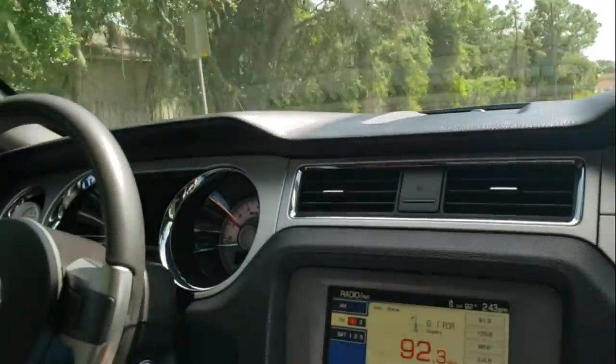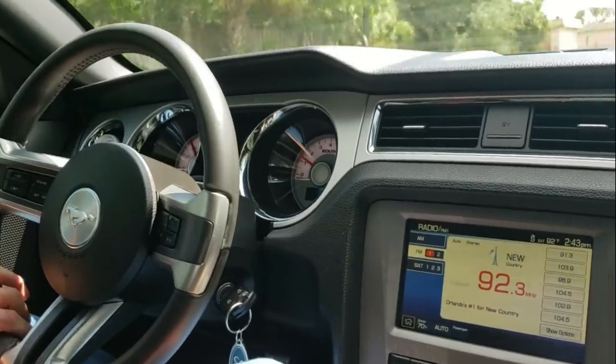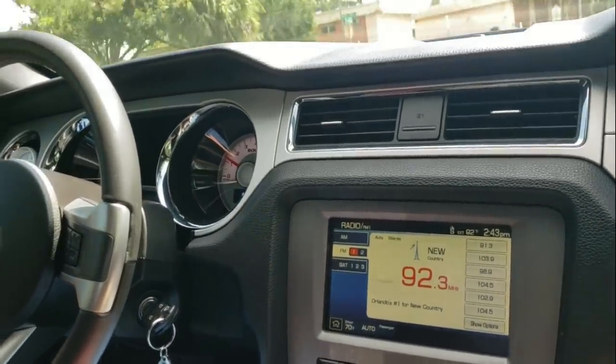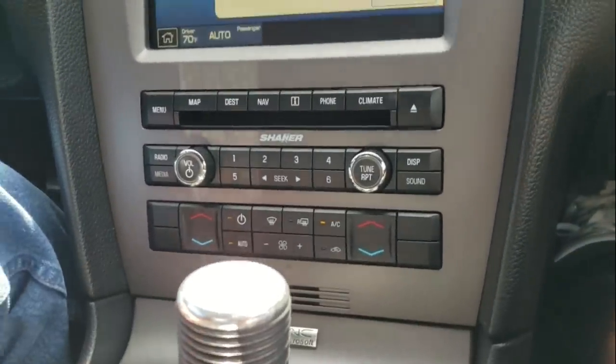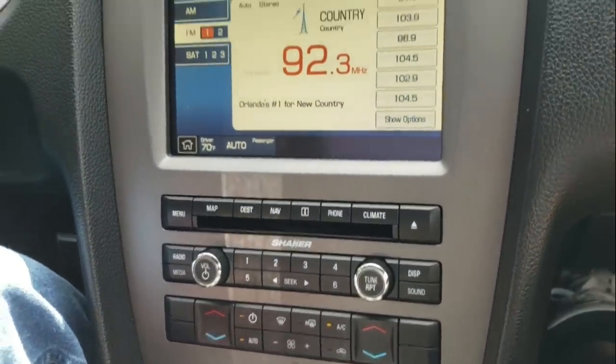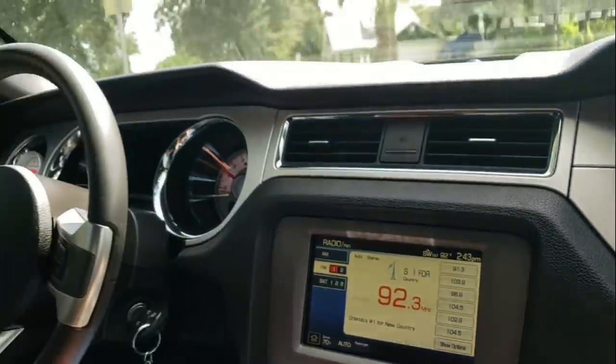And it looks like you have all the creature comforts of a modern car in here as well. Oh yeah, it's got all the steering wheel controls, all that stuff. It makes it nice. Satellite radio. Does it have nav as well? Yep, it's got nav, satellite, Bluetooth to your phone, all that stuff.